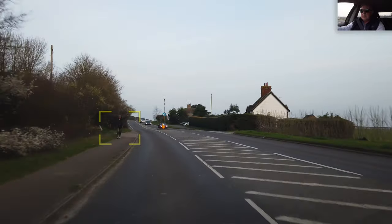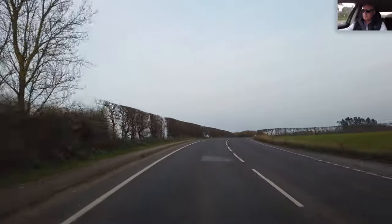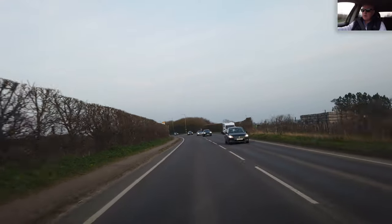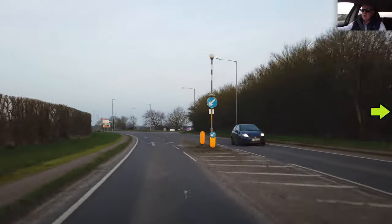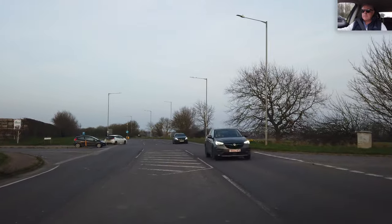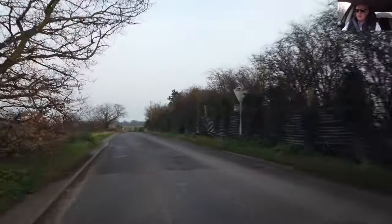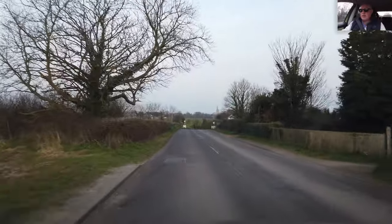Pedestrian on the left. It's been a while since I drove through Ash, so it'll be interesting to see what kind of hazards there may be. We come off the A257 — very fast road actually, even though it had a 50 mile an hour speed limit. Ash is a village, but it'll be country windy lanes all the way to Woodensboro.